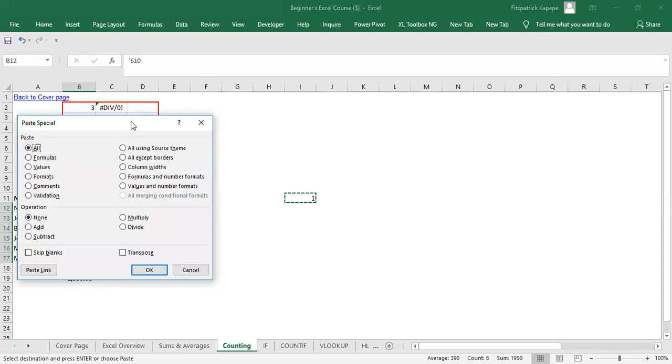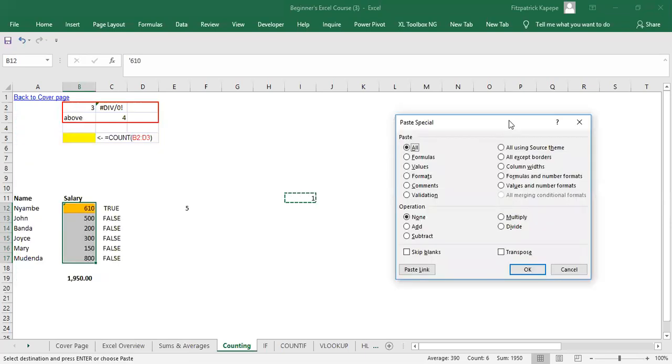It brings this. Or you hold Control Alt and V. Okay, that's done. Then you press on values.